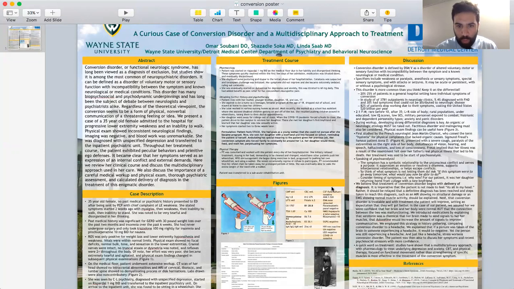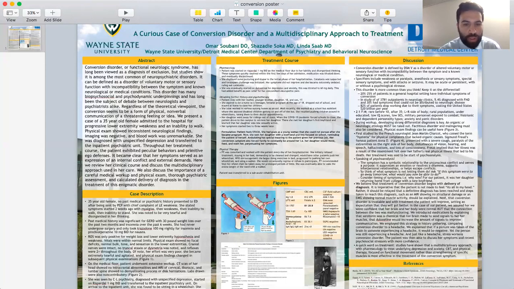One maneuver that we tried on her when we first assessed her was the Hoover maneuver, which I have here in figure 1, where you flex the contralateral leg against the patient's resistance and you will find an involuntary extension of the paralyzed leg. Now, that's a positive sign and that pushes you towards a diagnosis of conversion disorder, as opposed to if the leg was truly paralyzed, it would not have that involuntary extension.